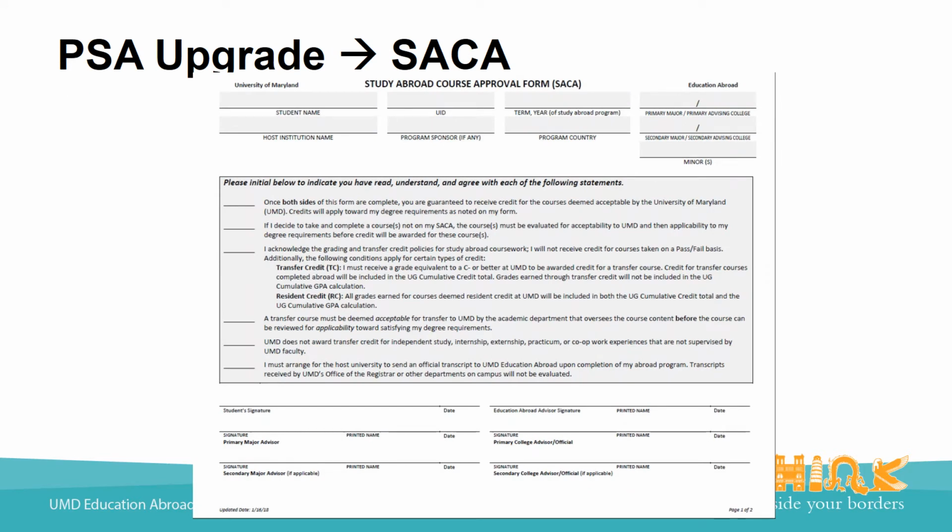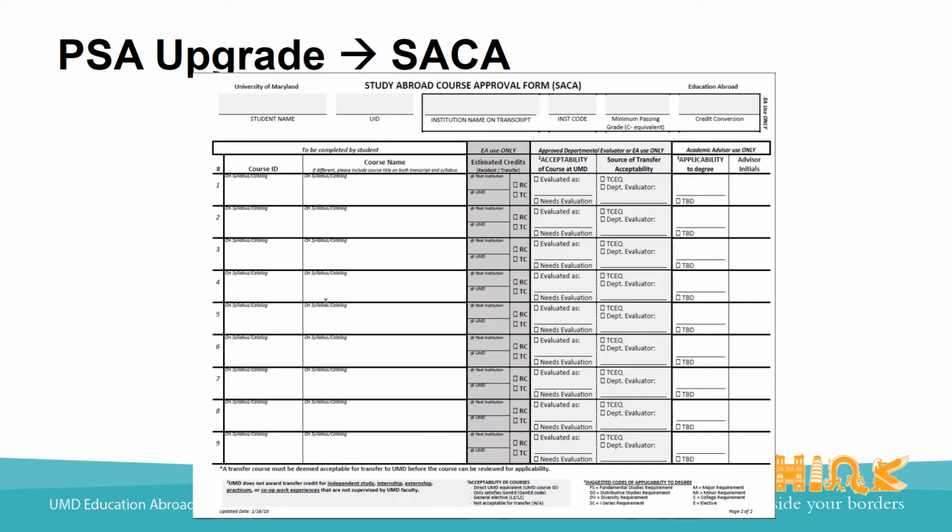Many of you have already seen the new SACA form as it was circulated during the revision process, but here's a look at the new form layout. It is still 2 pages with the basic information and student sign-off on credit policies, as well as where officials will sign off on the document. And here is page 2, where we detail the course information and included some new fields that will make it easier to consistently record details for each subject and how it applies to a student's degree.